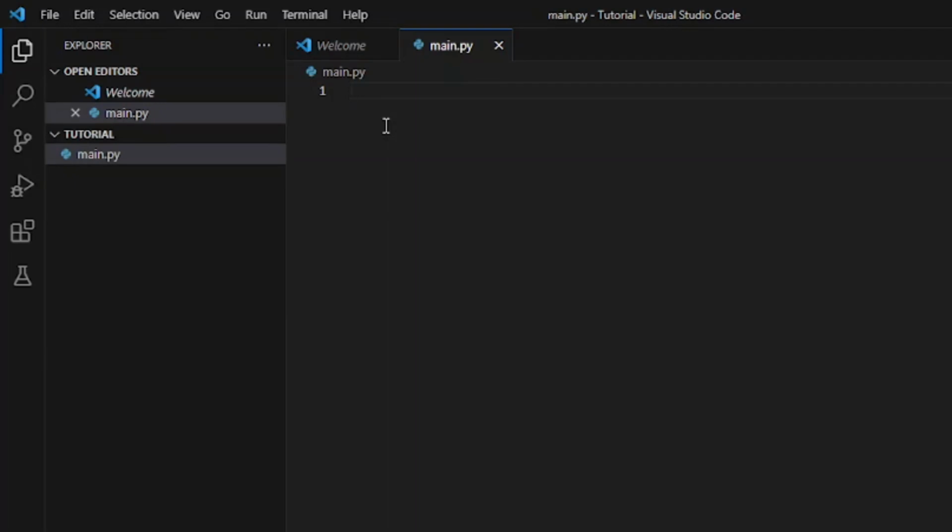So for that you just do import time. We haven't downloaded the library time in the terminal, but Python has it, you don't have to download it. And we will need this library.